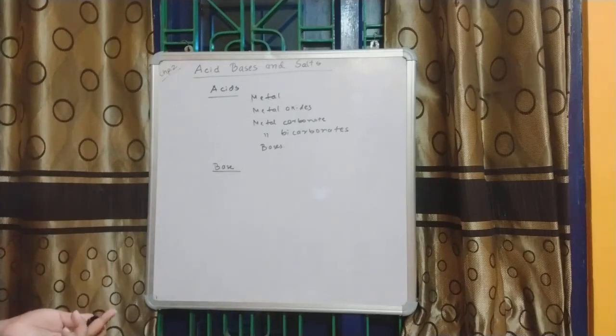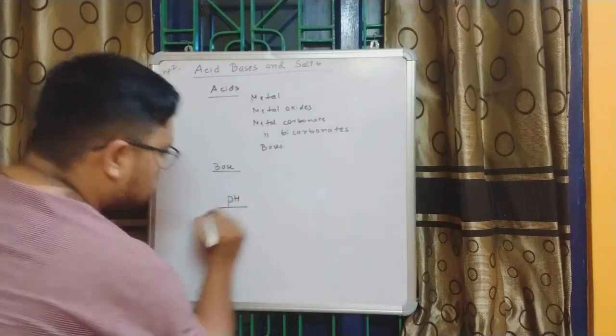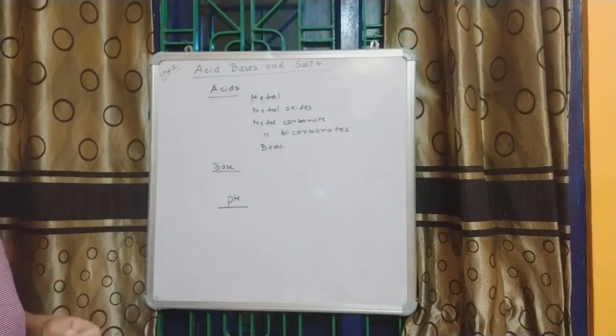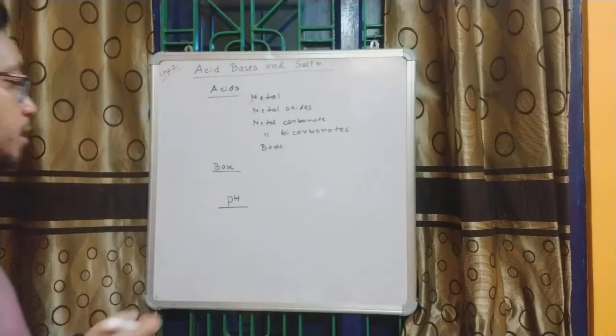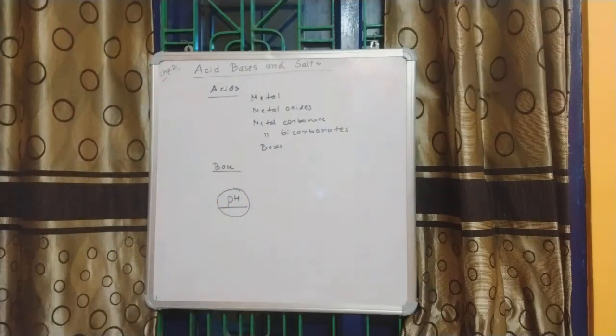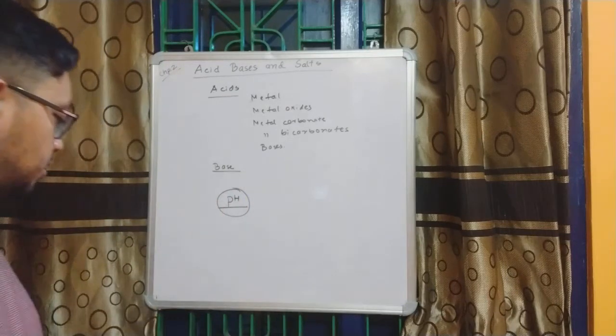So after all this discussion, we will discuss pH, which is a way of expressing how strong or weak a particular acid or base is. Then we will learn the significant uses or importance of pH in our daily life. So this is our main area where we have to focus. So let's come to the point.